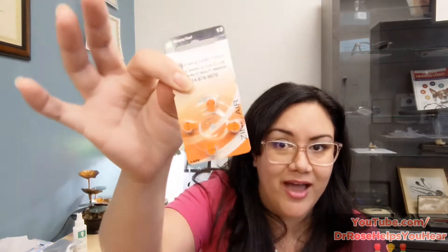The first thing I always ask is: did you change the battery? Sometimes the battery can run out and we don't know it happened. Hearing aids do give battery warnings — when it's running low, there's usually a chime, music, or sometimes the hearing aid just says 'battery.' If you hear that, go ahead and change it. Whether you use zinc air batteries or a rechargeable system, either put them back in the charger or change the battery.